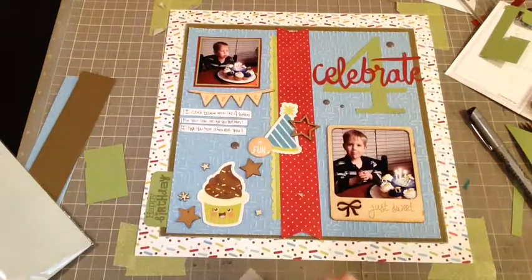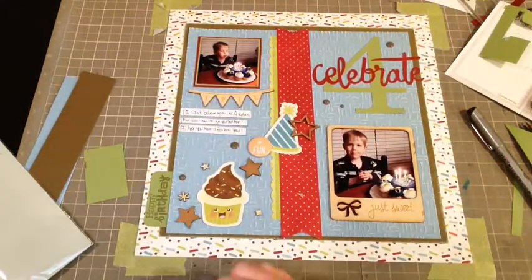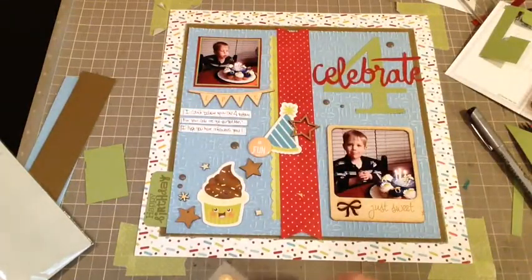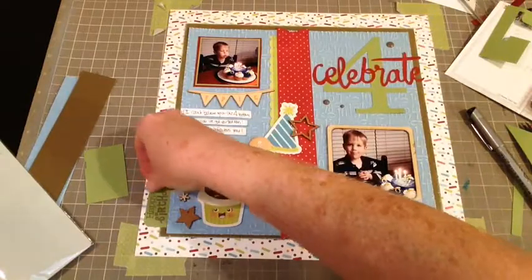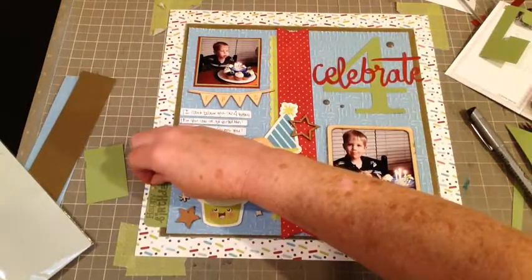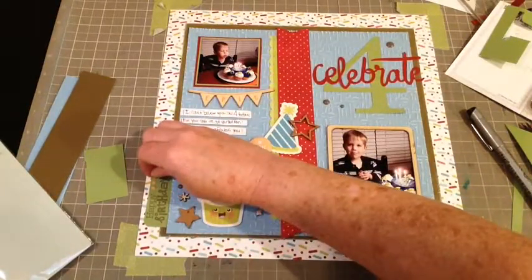Now I want to continue with the same theme, using the enamel dots and scattering a couple on there. I have the same color as that flare, and to carry that theme over, I just don't want one thing, that light color. So I'm going to put 3 little enamel dots right there on the side.